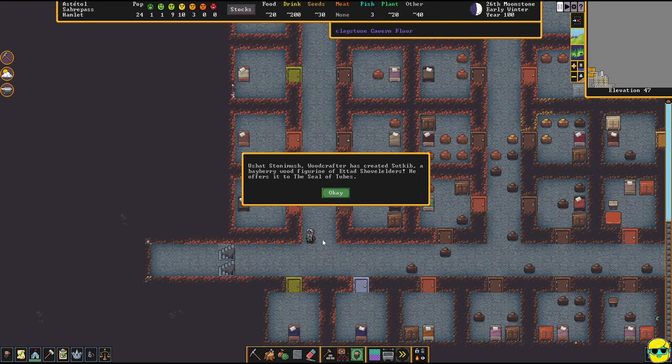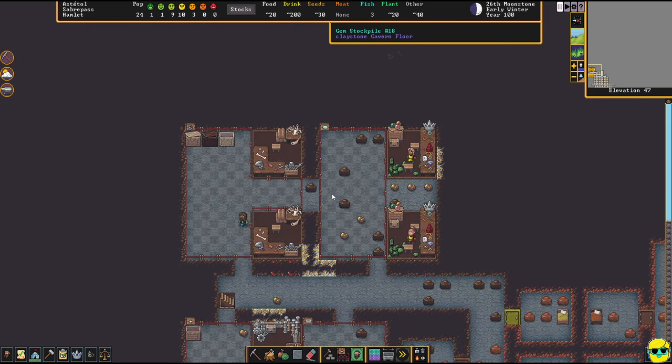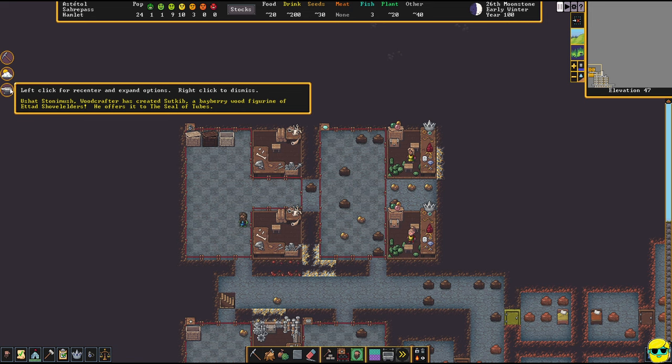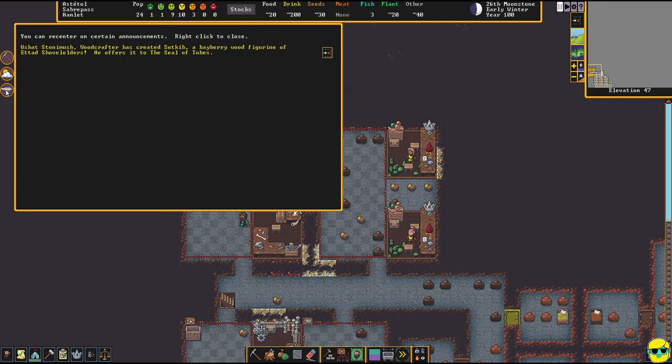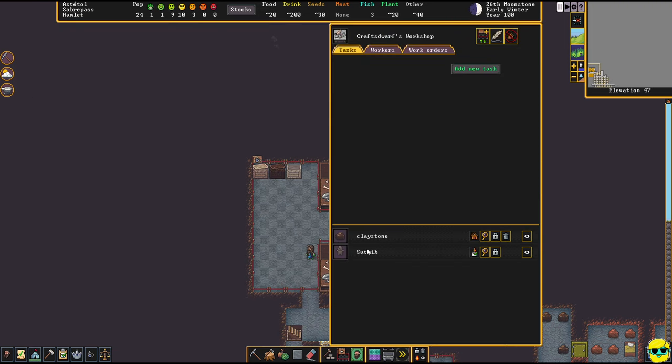Oh my god. So, this woodcrafter has created Sutkib, a Bayberry wood figurine of Etad Shovel Elders. He offers it to the Seal of Tubes. Great. Okay, so he made some amazing thing. And then now he's going to do his thing. He created it here. Is it in this? Yeah, here it is. Look at this.